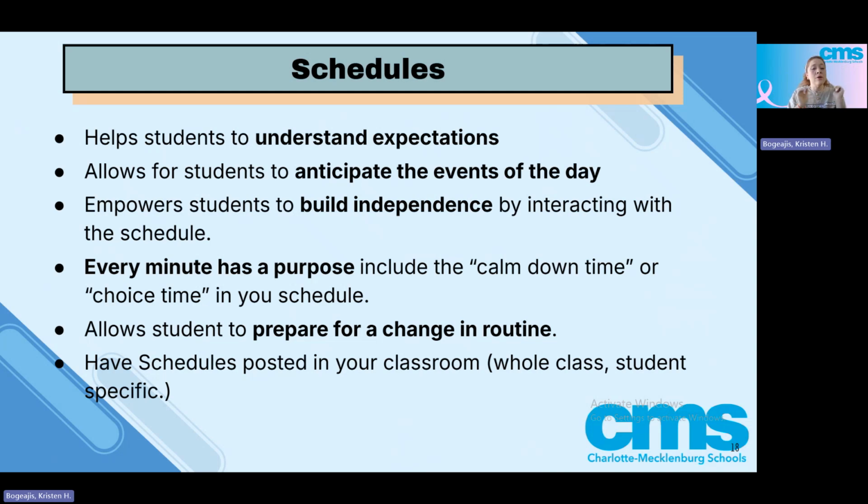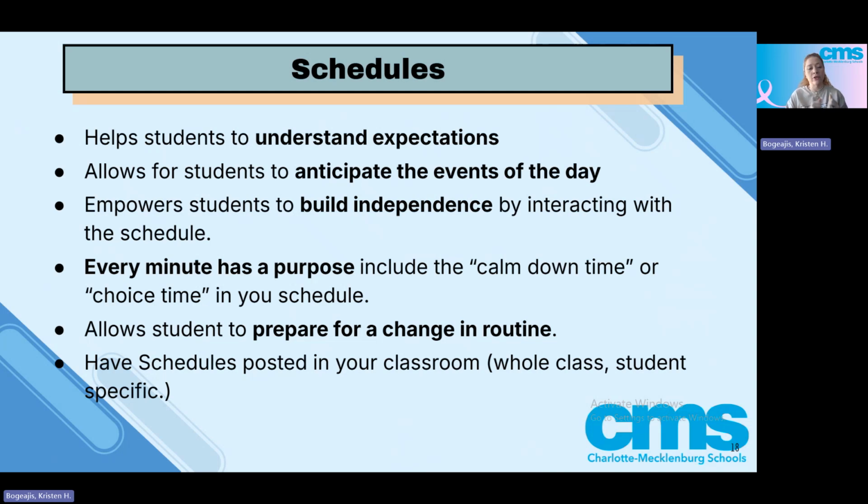There is no rest for the wicked. There is no resting time. You have additional adults in your classroom so that you can take turns. If you need a calm down time or you need a break, take it. You have breaks. Please take your breaks. You need a calm down time, but don't make your calm down time their calm down time, because that is going to lead to escalation and you're going to wish that you didn't have that calm down time. So give yourself peace. Make sure that every minute has a purpose and it exists on your schedule.